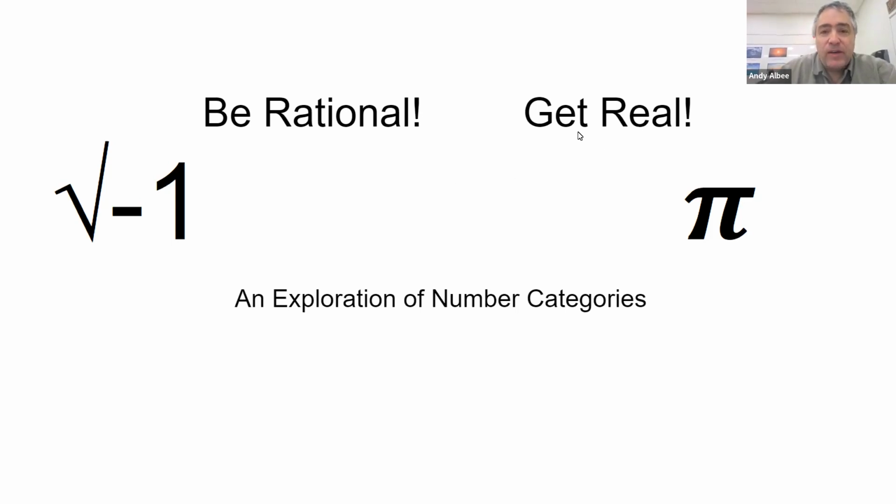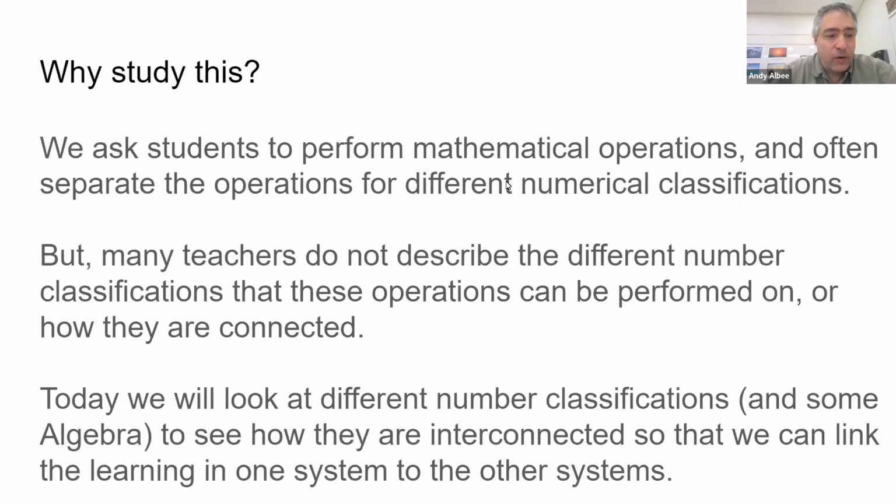Knowing that when we look at these things, we start thinking of the number categories. We want to be thinking about why it is that we study this, right? We talk to our students, we have them do calculations, and we often start with our whole numbers and then move into fractions and decimals, when we're in the A, B, and maybe C CCRS levels. But I don't think we make as strong a connection between the different number categories as we could, to help them understand why certain rules work for integers or why certain things work for fractions.